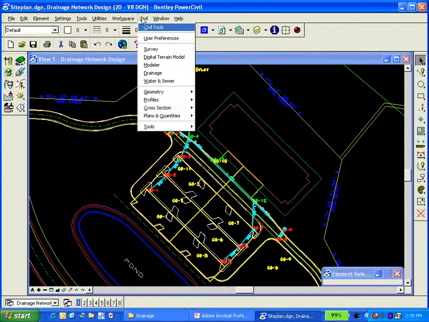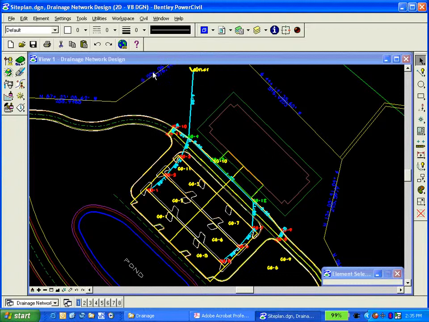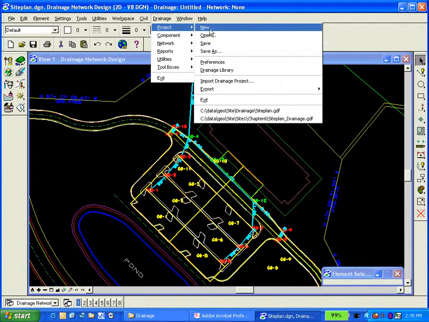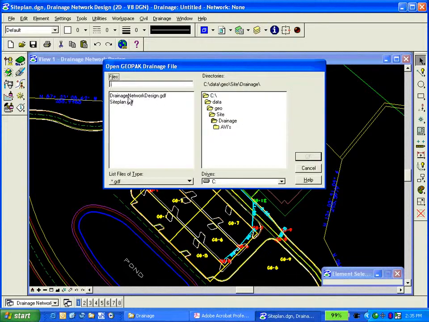I'm going to go ahead and open up drainage again, civil drainage, and this time I'm going to open up a project called Drainage Network Design, which again has all the necessary inlets, areas, and pipes for our completed project.